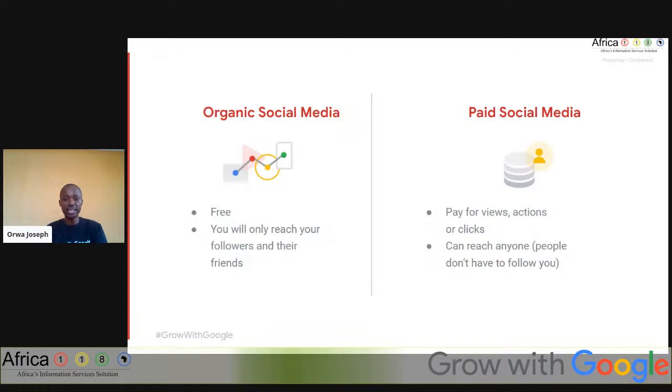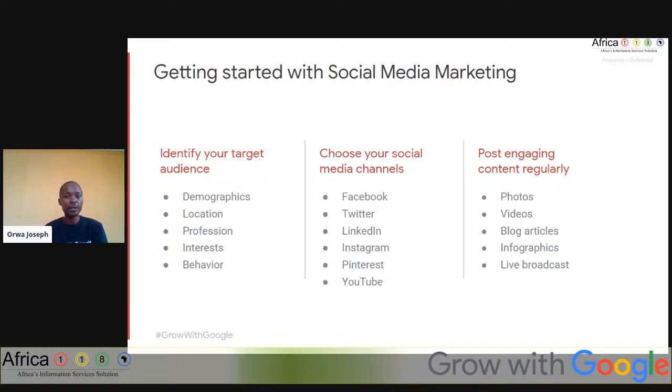Let's take a look at how to get started with social media advertising. Great. So, key areas to focus on when you are building your social media strategy are as follows. Getting started with social media marketing takes time, patience, and commitment. So you need to define your audience. Know your audience. Who are they? Where are they? What interests them? What influences them? Which social media do they use? And when are they online? When you know your audience, you will know how to connect with them.